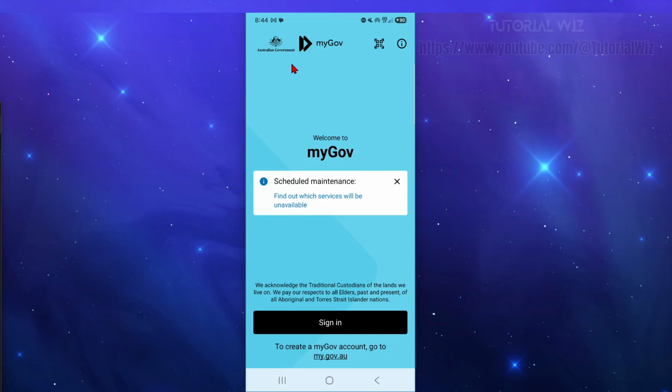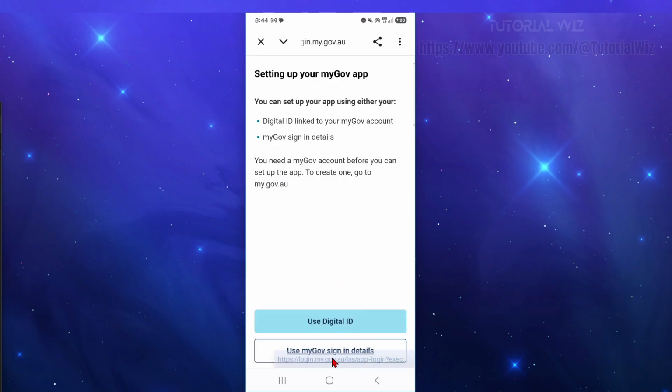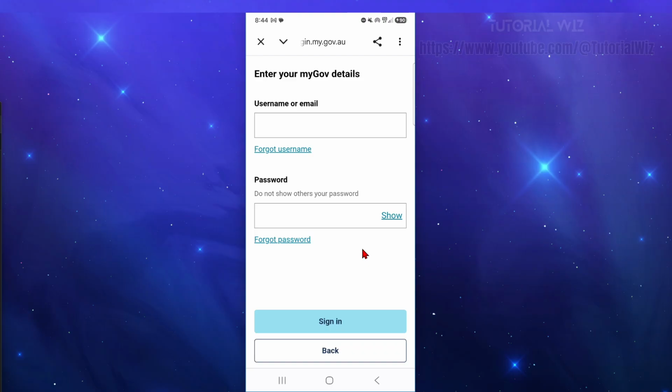So we want to go ahead and open up the myGov application, click on sign in, and then choose myGov details. Now I'm just going to cancel this black screen. Then from here, myGov sign in details again. And then we want to go ahead and double check your username. So if you normally sign in with your email, try using your myGov username instead. Also, if you're unsure, click on the forgot username option to retrieve it. Now the password, so select forgot password and follow the prompts. After creating a new password, try signing in again with that username.